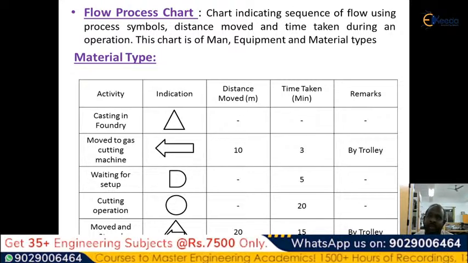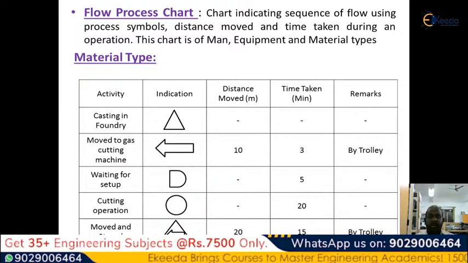A man who is going to sit idle, waiting, you can say delay. A man who is going to do an operation, you can say it's a circle. A man who is going to inspect, you can give a triangle or a rectangle. Similarly for the equipment, it can have its own operation, its own checking, its own delay, all that. Due to power fluctuation, delay time can happen. Due to the processing, some delay time may occur. Then materials, how the materials are going to flow.